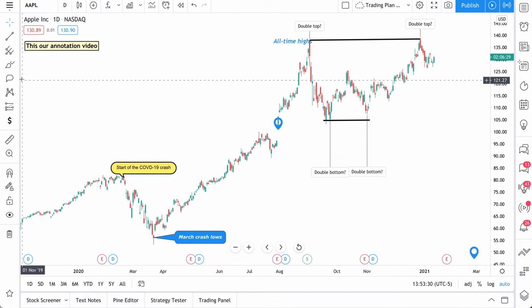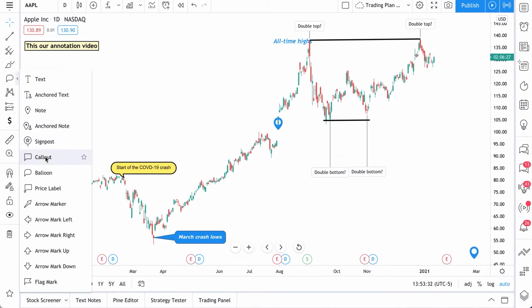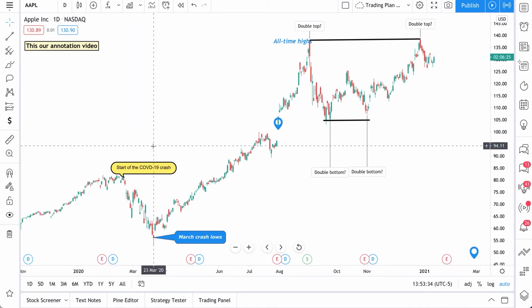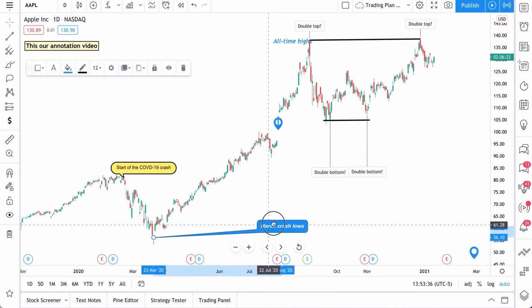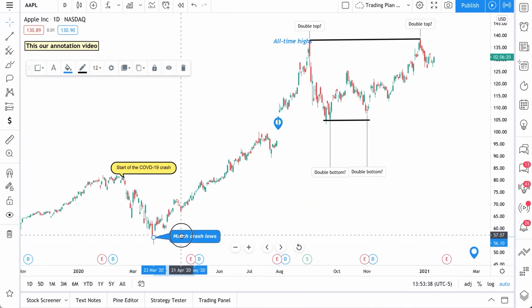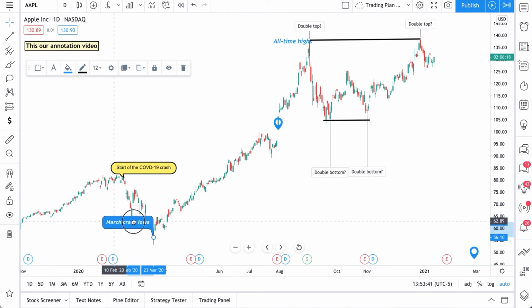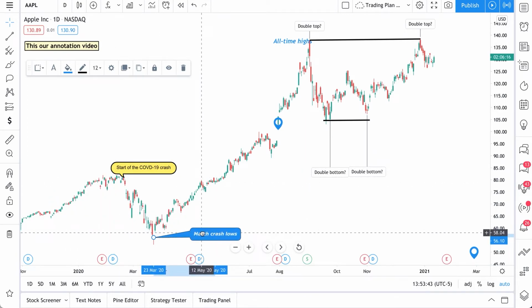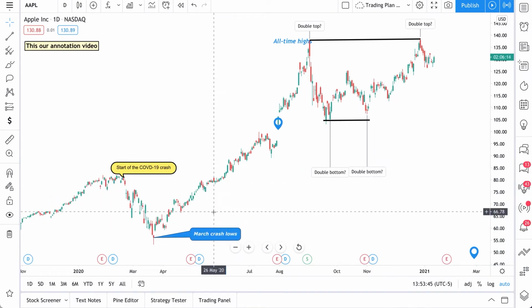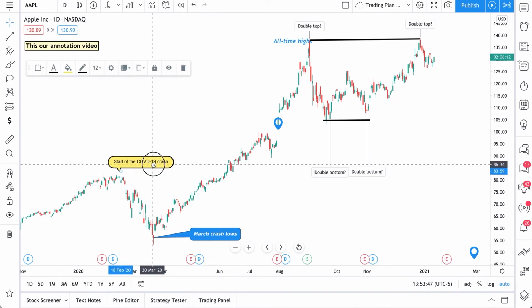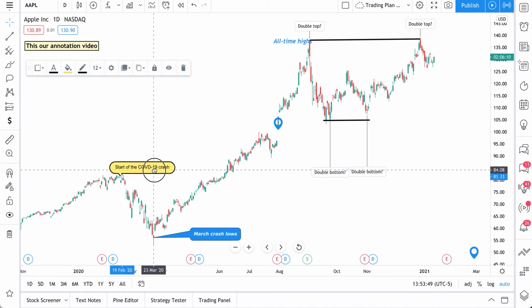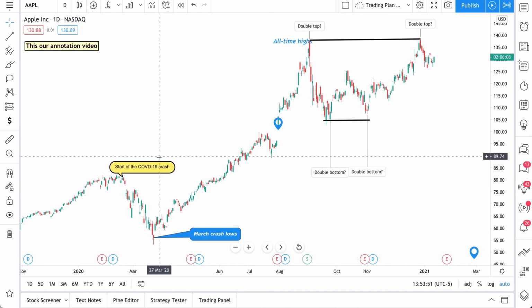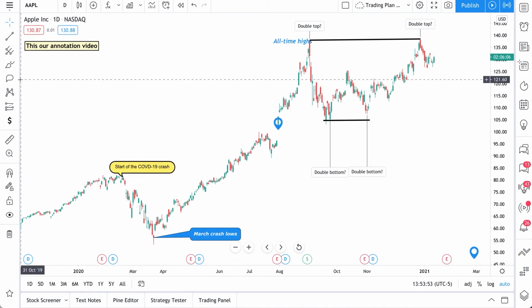We just showed you how to use the callout and the balloon. And they are different in the fact that the callout can be dragged like this, as you see. So we can extend it across the chart, and it keeps this type of unique text look and this feel, it's a different feel. Whereas the balloon is a simple text balloon that pops out from a specific point on your chart.